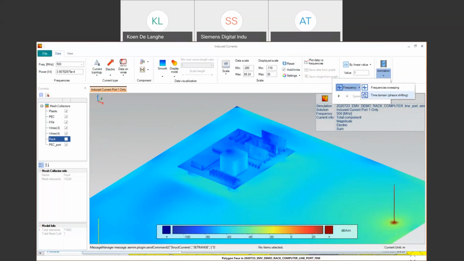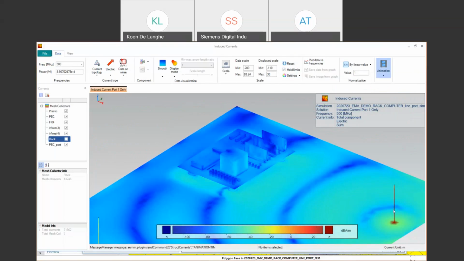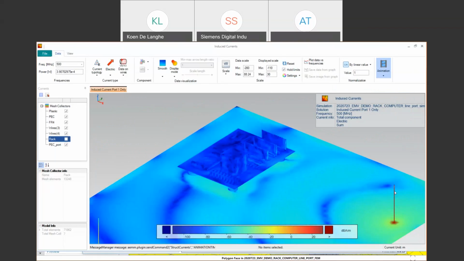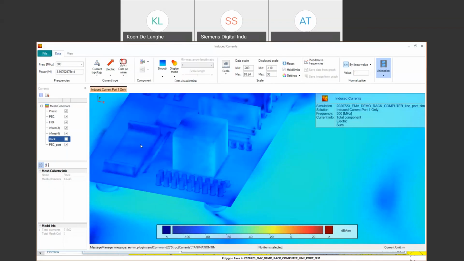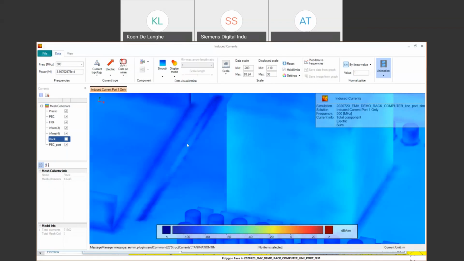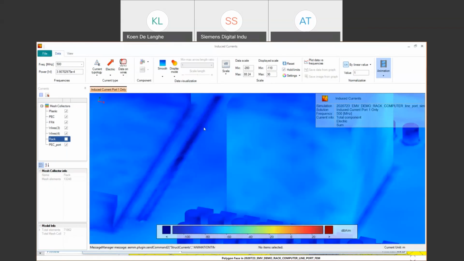I can do an animation, like time animation, and really look into how electromagnetic waves are radiated from this antenna here and going into the casing and then coupling with this strip here. So that's really the coupling. That's why there is an interference. You see clearly highlighted the coupling with this strip.